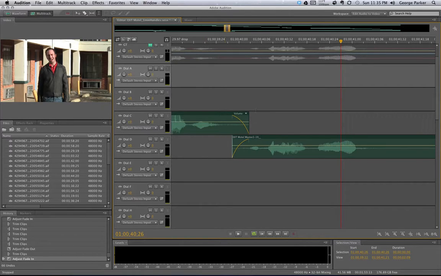So that's kind of what you need to do. There might be cases where you need to build room tone from bits and pieces from a shot. Sometimes you'll get a shot that doesn't have a lot of room tone in it, but you're going to have to create room tone. You can use room tone from another take of the same shot if you have to. You might have to piece together 10 pieces just to get enough room tone to transition.